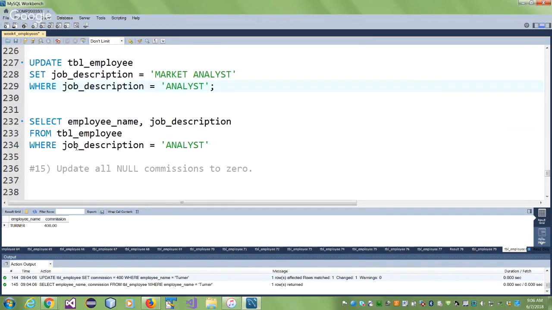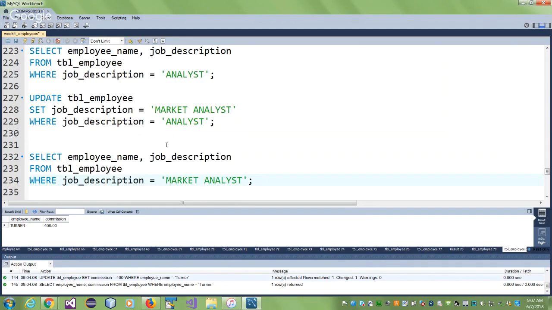There are two things. You can look for analyst and you will have an empty table because all analysts have gone to market analysts. They've all changed. So there will be no analyst now in your table. Or on the other hand, you can look for market analysts now so that you know, oh, these are the persons who were analysts and now they have become market analysts. The idea is to check the answer. So if you check analyst, you should get no records because they've all become market analysts. If you want to say, oh, these persons were analysts and now they're market analysts, that's what you check.